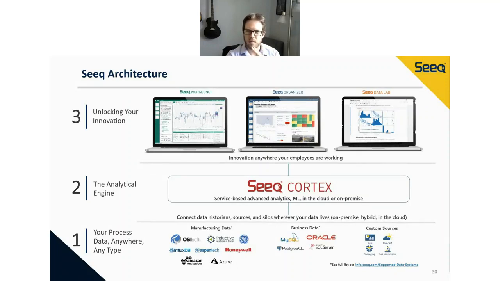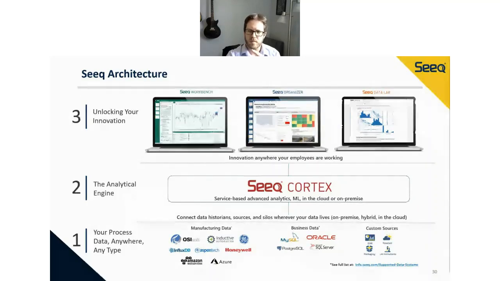And of course, you can run Seeq. The best experience with Seeq is when we run it for you as a SaaS application. We support both AWS and Azure. So regardless of your organization's disposition on the cloud, we should have you covered with one of those two. So that's the big picture of Seeq.